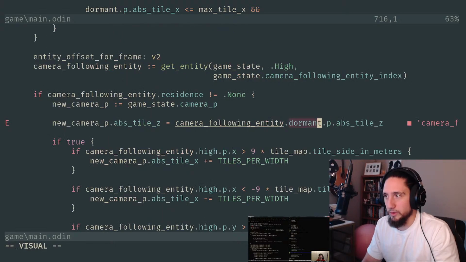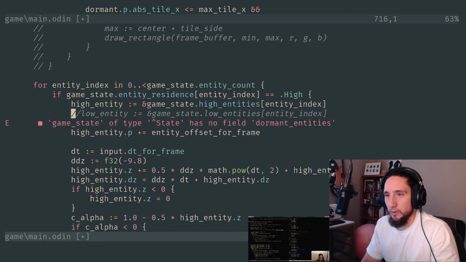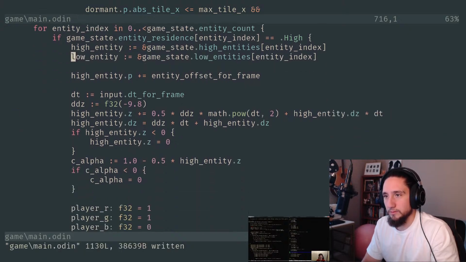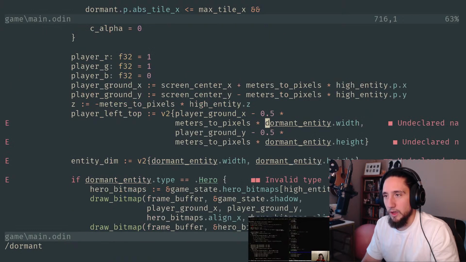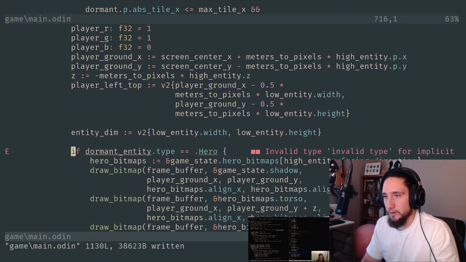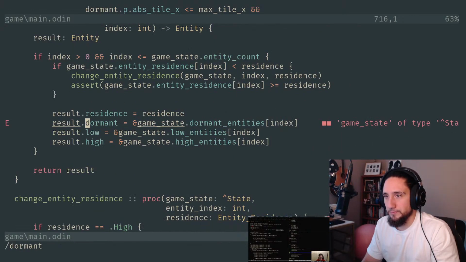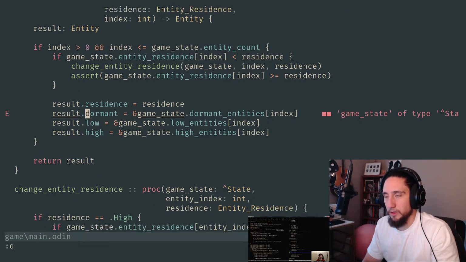Okay, I don't see the dormant type anywhere, or the dormant enum anywhere, or the dormant enum value for residence anywhere. So it looks like we've just got all of these dormant accesses that we gotta change. So that actually can go away, and we can uncomment this. Aha! I saved myself some effort by not just deleting that line before. That changes all to that. That looks good. I could just find and replace. I could just sub the whole file out, right? But I want to look and make sure.